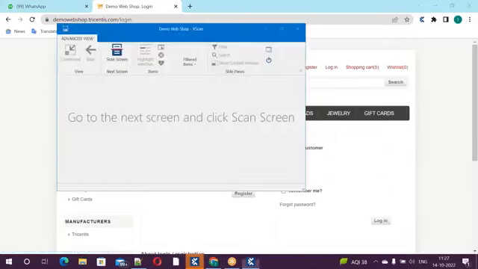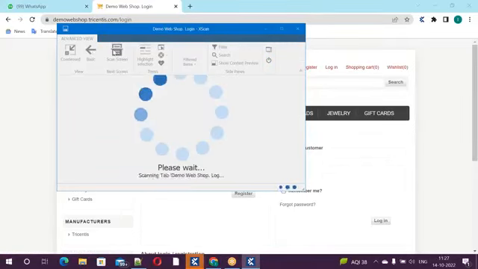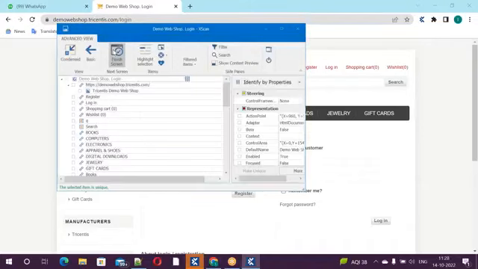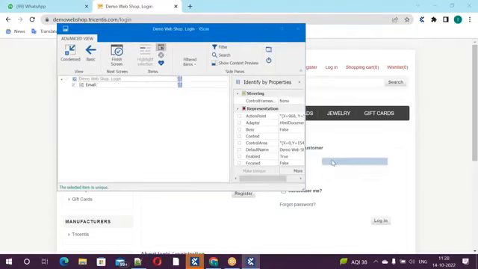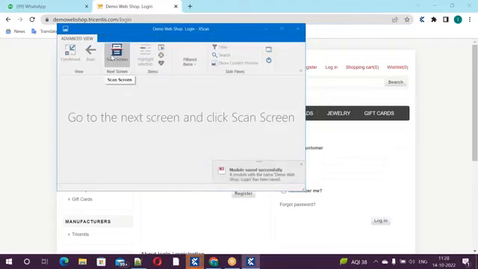So in the other page, I am going to scan it again. Second web page we are scanning now. Okay, now here also I required only username, password and login. So I am going to click on email ID, that is the username you need to enter, then password, and I am going to click on login. Done with this. So again, finish screen. That screen is completed. I am entering my data.